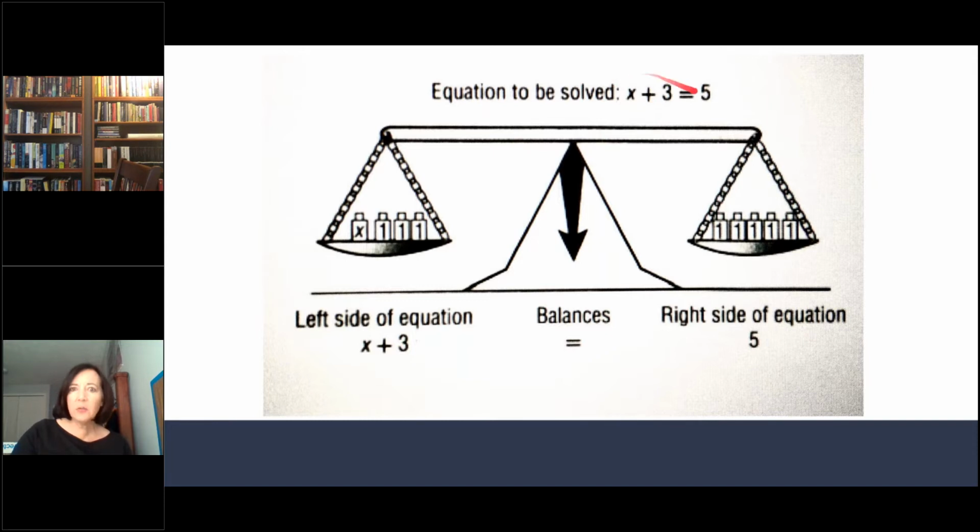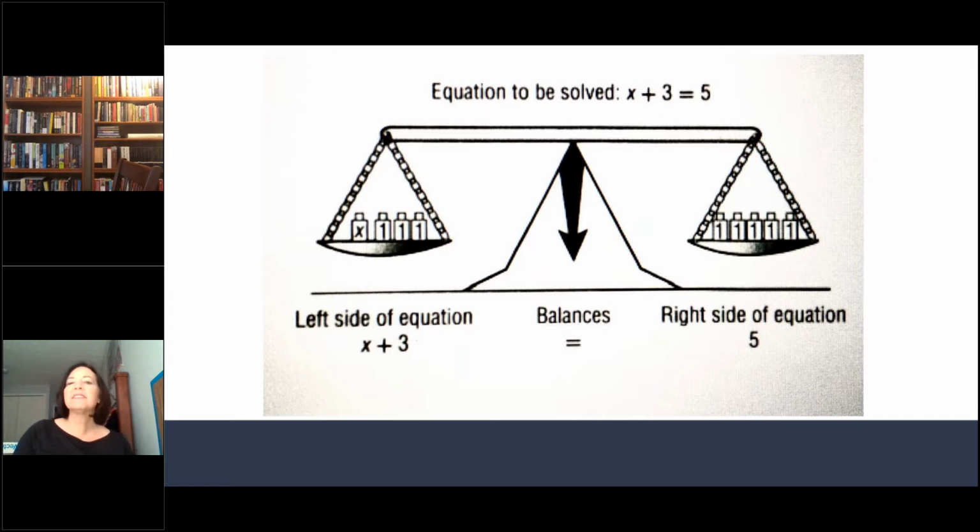So the equation that we're going to look at, the first equation, is x plus 3 equals 5. And you can see they've built that over here with manipulatives. They've got a block representing x and then 3 ones. And then this is the equal sign. The balance beam is the equal sign. And then it equals 5. And so you can see that there's 5 ones. Because the balance beam is level, it's completely horizontal, that tells you that the weight or the value on the right side is exactly equal to the value on the left side.